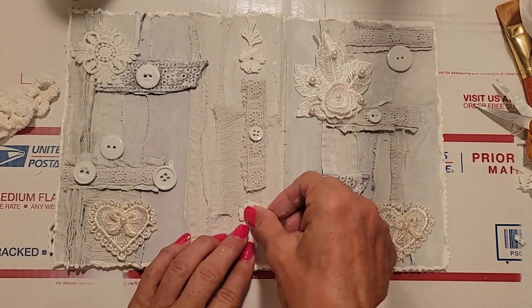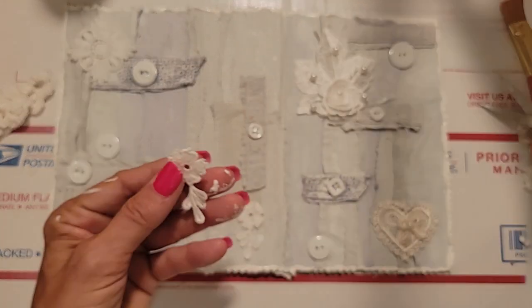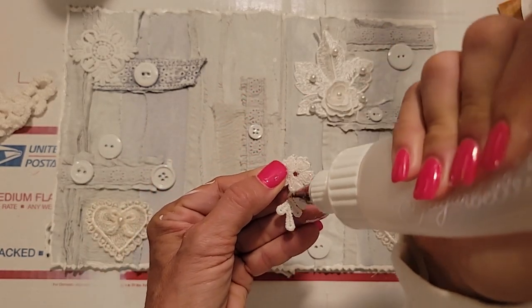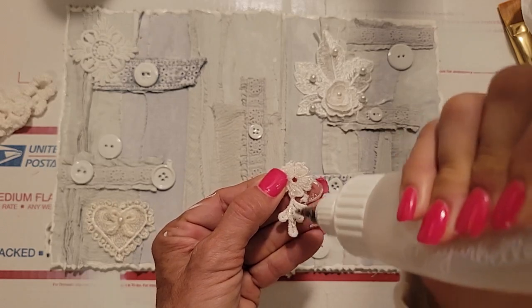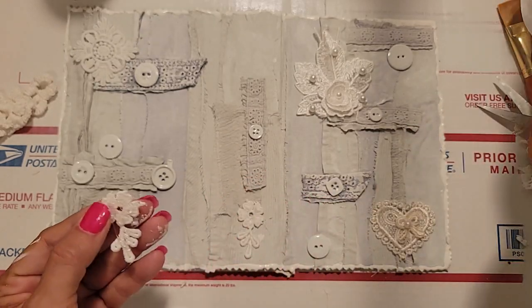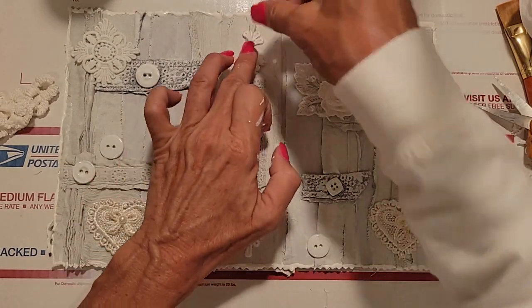And I am going to try the splatter technique with the paint. It's going to be a disaster mess, but it's going to be fun. And it might look cool. I think it'll look neat on this design. I hope. You can do it with a toothbrush, but I don't have a toothbrush handy, but I do have the paintbrush handy. That might work.